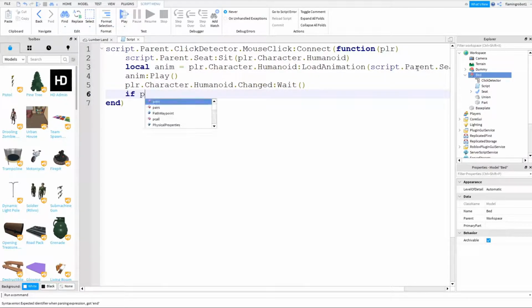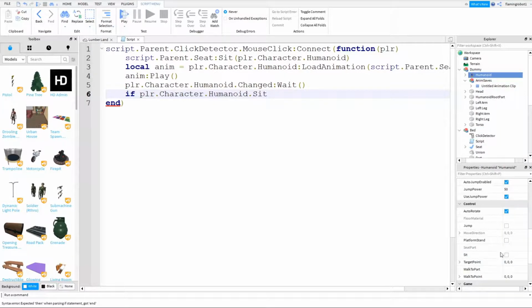If player.character.humanoid.sit, I think it's just sit, right? Yeah, that sit equals false, then anim colon stop. Alright, that should work.